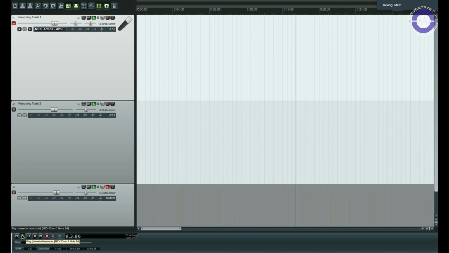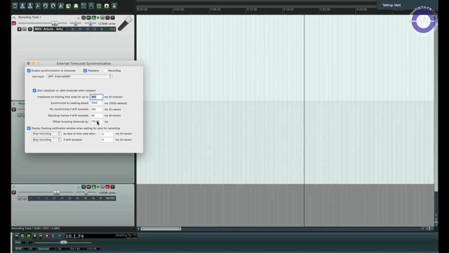But what we could do, we can tinker with that, I can set an offset on incoming time code. It's not perfect, and like I said, we're doing this because we can. You may find some useful and more interesting approaches to dealing with this. We're doing this because we can, because obviously, it's not exactly zero latency. I wouldn't want to be playing drums to a live track that he might have grooved. I'd just get him to send me the session. I'd lay the tracks down and send it back.